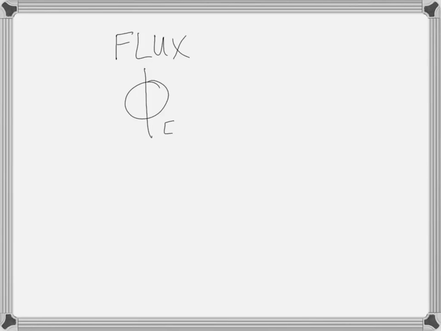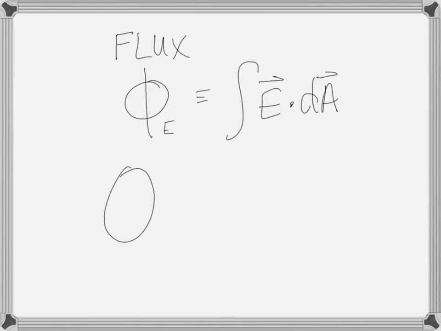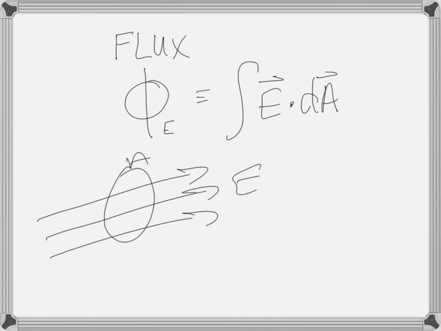So we had the electric flux, and the electric flux was E dot dA. That was the definition of electric flux. And then Gauss's law showed us that the electric flux through a closed area, so flux is through any area, right? So you can have an area, you can have electric field through that area. This is just some arbitrary area and some arbitrary electric field. And you can calculate the amount of field lines that pass through the area A.